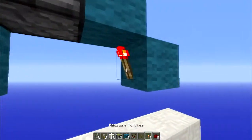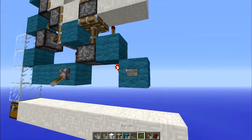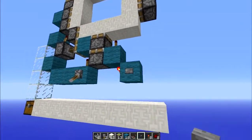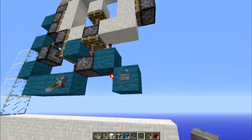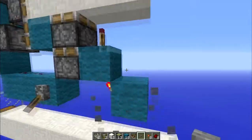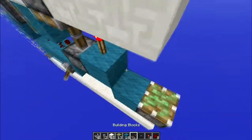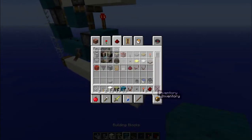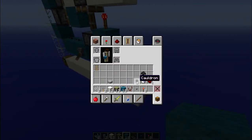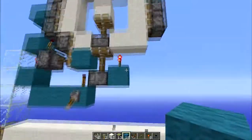If we then invert that and get a button just to simulate a pulse, you can see we press it and it extends, press it again, it retracts. But I found a way of making it more simple than sending in 2 pulses, and when I say simple I kind of mean more space efficient. If we get this cauldron, so yeah, I should explain what I'm doing.